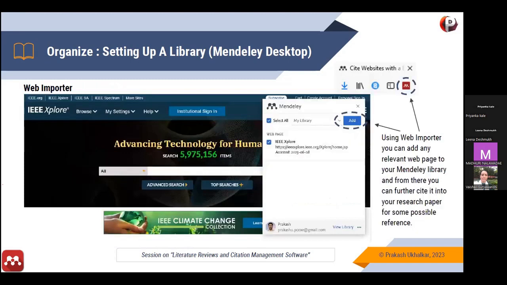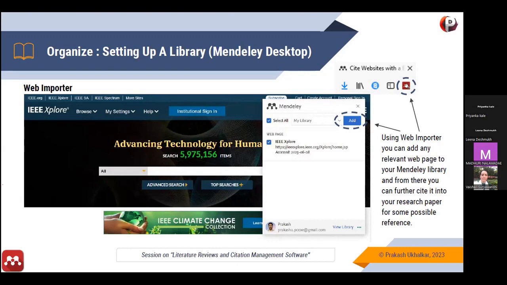So now, this is how I have just opened the IEEE official website. Suppose I come across any literature which is very relevant to my research work, my PhD, my research publication and all. Accordingly, I will simply go onto that research web page, right? And I'll locate, in the browser section, where the web importer got installed.